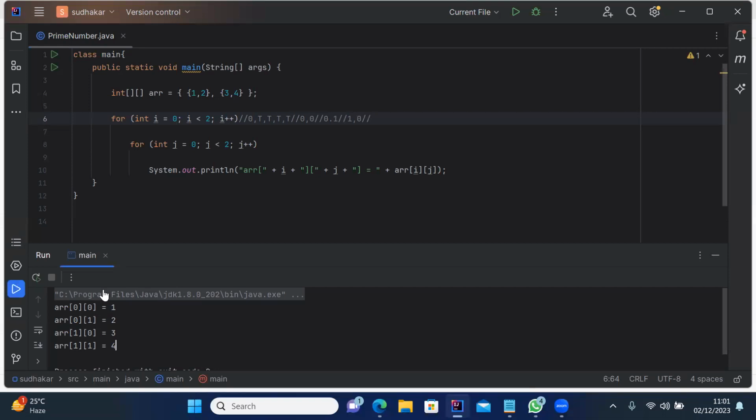Because for a two-dimensional array, whenever you want to achieve it, you always use two for loops. Based on indexes, here columns and rows, 1, 2, and 3, 4. So 2 columns are there, 2 rows are there. If you make it like 1 comma, you just go to the notepad.